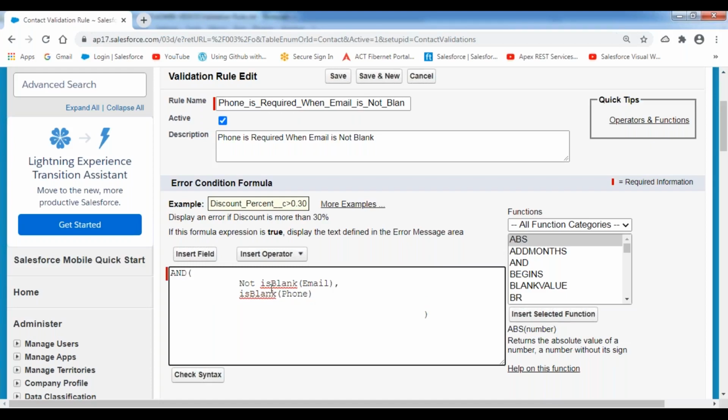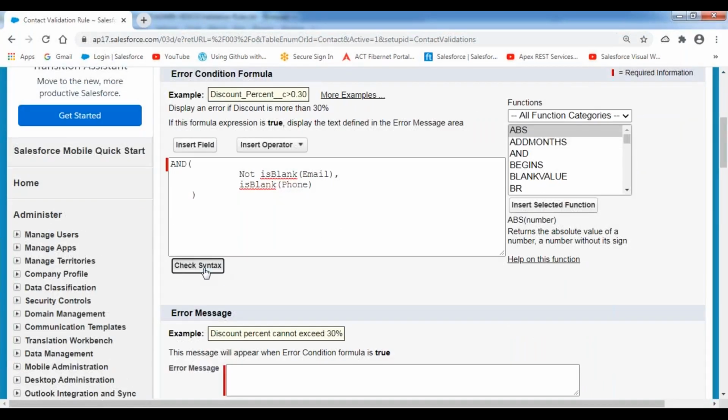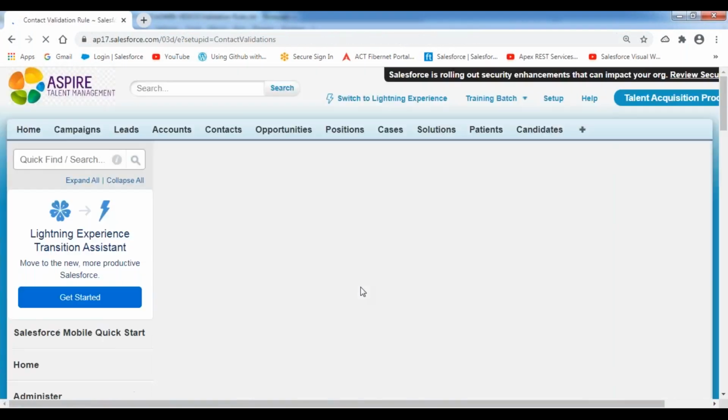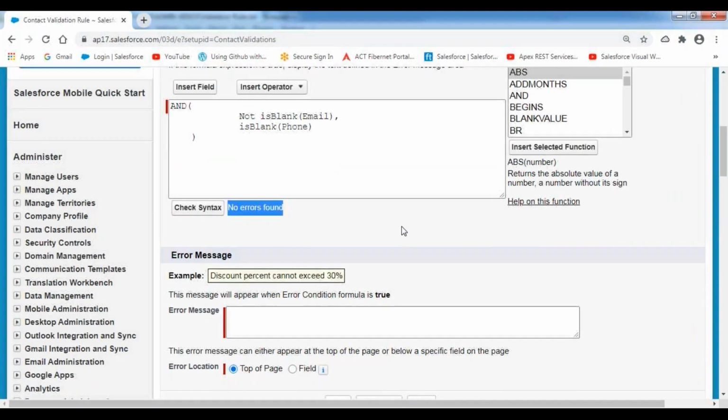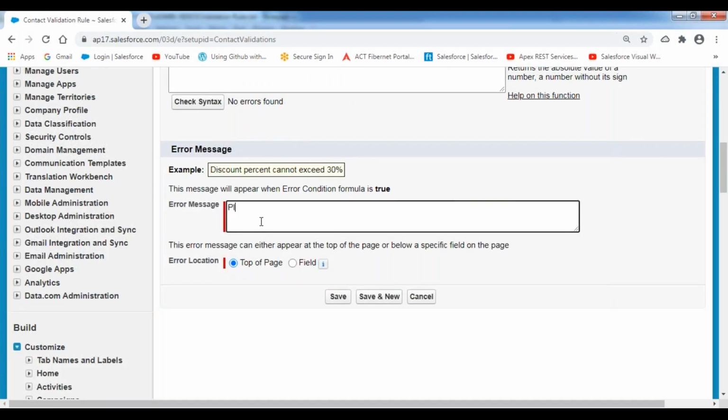So now this is the validation condition. Now check the syntax. There are no errors found here. Now let's verify. I'm going to indicate the error message: please enter the customer contact number.